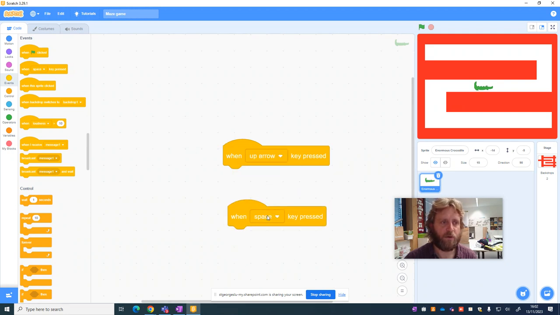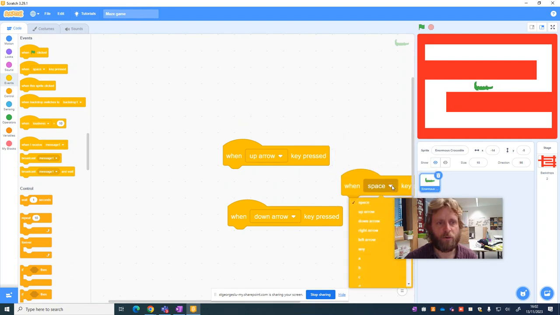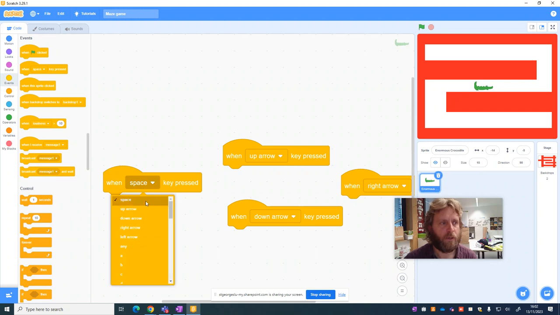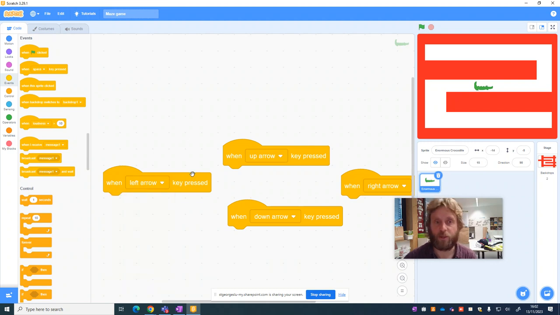And I can repeat this. So I've got a down arrow. I've got a right arrow. And unsurprisingly, I've got a left arrow. And I've organized them on my screen like this so I can actually see how they look on the keyboard. You don't necessarily have to do that. Now, when I press on my arrow keys, nothing happens. And you can see it flashes away here. So the event button's receiving my arrow button signals, but it doesn't know what to do with it.